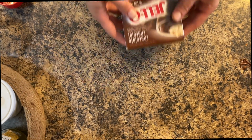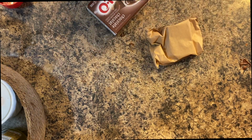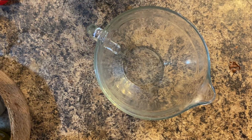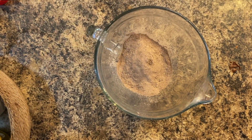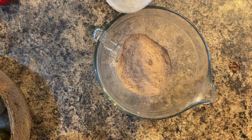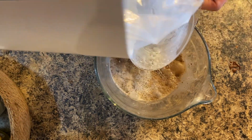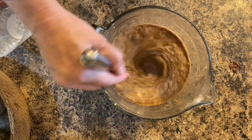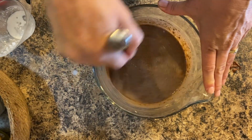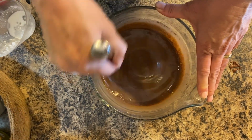While that's baking, I am going to get my jello started. I am using a big pack of jello, and it calls for 3 cups of milk. I will only be adding 2 cups of milk instead, because I will be adding some Cool Whip into it. So I'm pretty sure that's why the recipe says only 2 cups of milk, and I'm just using a 2% milk. I'm sure any milk will do. And once it's all mixed up, I set it aside, and I think it said 2 minutes. I just left it sitting until my brownies were done.